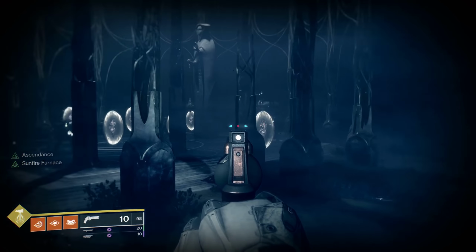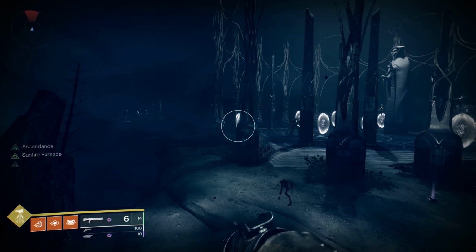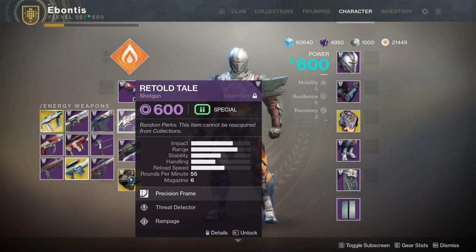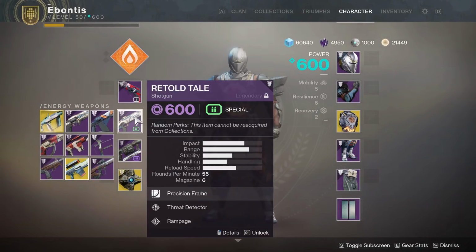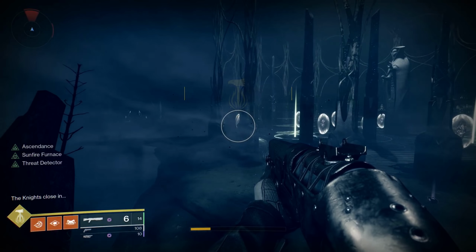Once all 4 blights are down, all the shields are down on these crystals, and then you have to blow up the crystals. Now, I brought a shotgun just because it seems to be pretty effective. It's just a retold tale that I use for many things. And as you run through, I can kill the blights in 3 shots with this thing. If you run with something like, oh, I don't know, the Icolo shotgun, it's a beast. It goes even faster.